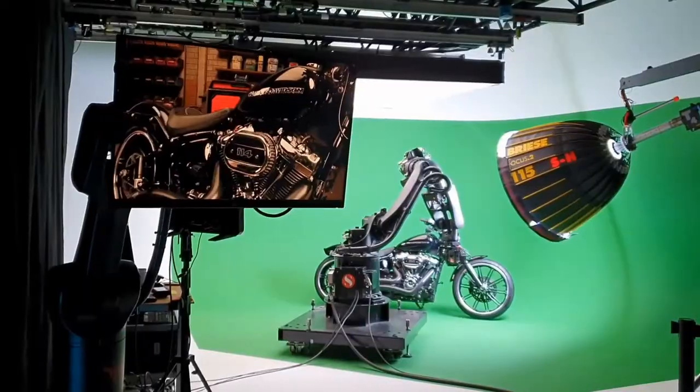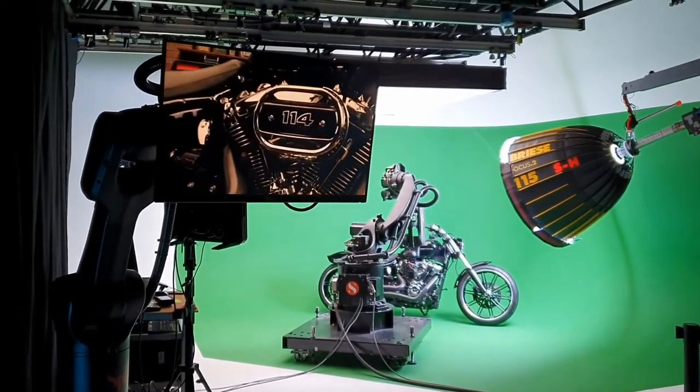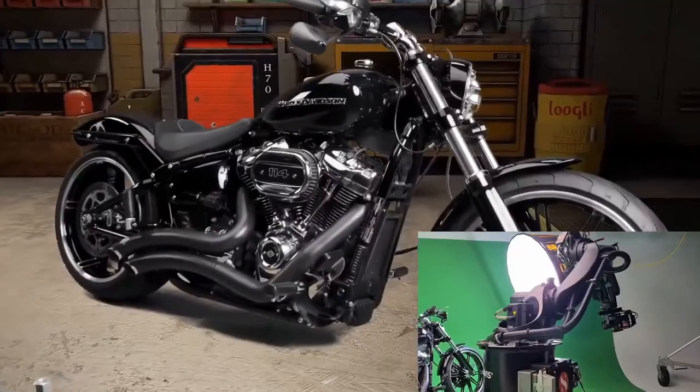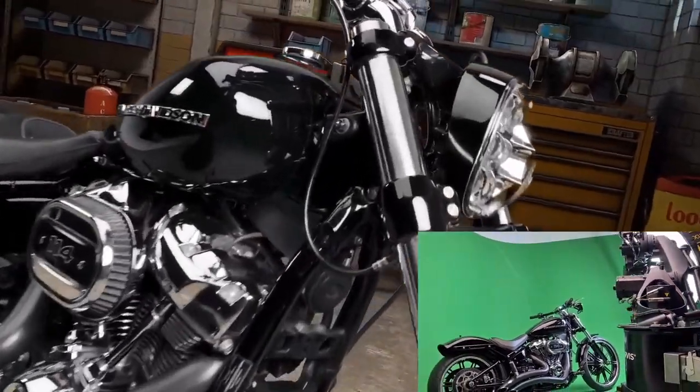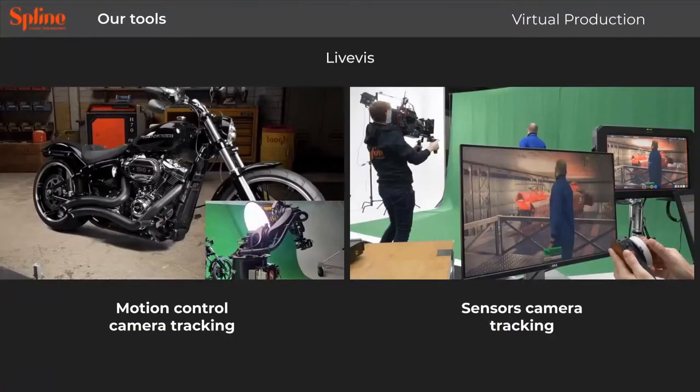Speaking of tools, here are two other things we developed in-house at Spline that complete the LED wall stages. Motion control giving its position to a video game engine with green screen, and you obtain real-time compositing without latency. And at last, here is the little new one called Flynn, which enables you to track any camera wirelessly wherever you shoot. Here's the demo.